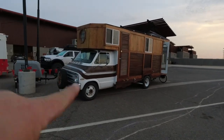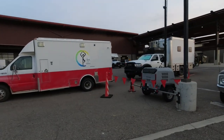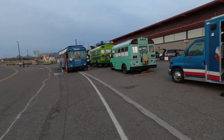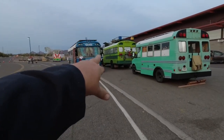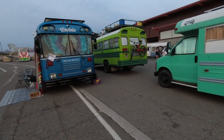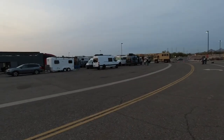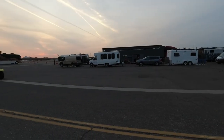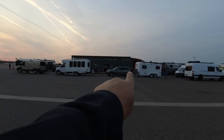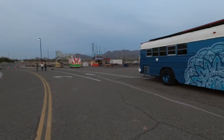We've got all sorts of rigs down here at Tiny Fest Southwest. I've seen this guy at many events — RTR, Part-TR, Schoolie Palooza. We've got ambulances, big old box trucks, four-by-fours, more ambulances, schoolies, and that's the Amazon bus — the jungle bus — that I did TikTok videos on. You can see that bus inside and out. There's even a unimog-looking thing, sprinter vans, pro masters, shuttle buses, and even a semi truck — that big green wall back there is actually a semi truck and trailer.